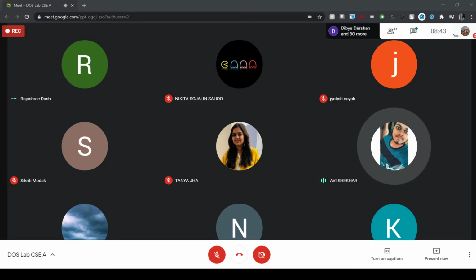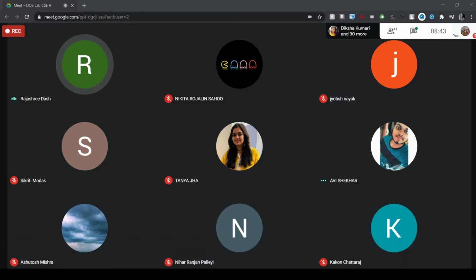Ma'am, read A, B, C. I am telling you that it was not given, you have to give the user defined input. It was given clearly in the question, the 3 numbers will be passed as command line arguments. So I have given you the sample how to run your program: small 3 space 10 space 5 space 20. You tell me how that 3 numbers you are going to access in your program.